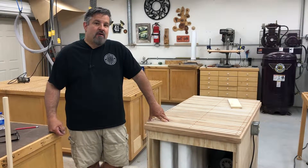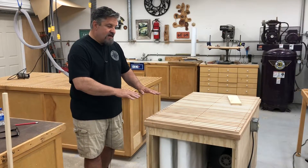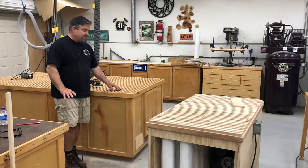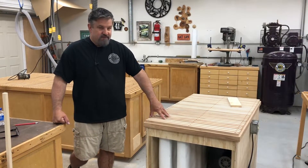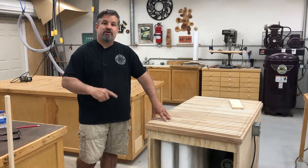In this video I'm going to show you how I built this small downdraft sanding table. This design is based roughly on one I built over 25 years ago for my own shop, and in those 25 years I've never had to replace or clean the filters, because I'm using a polyester felt tube filter. Keep watching and we'll get started on the build.